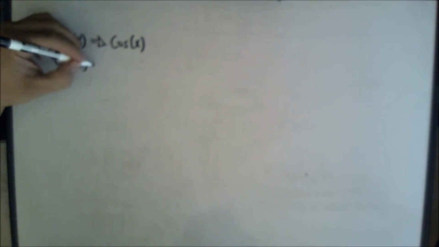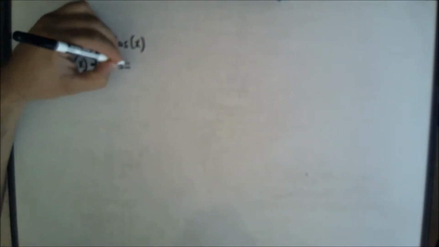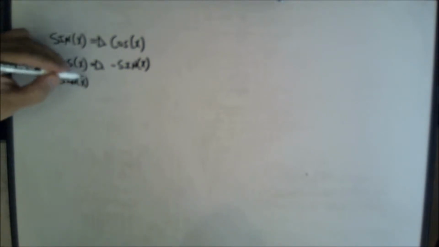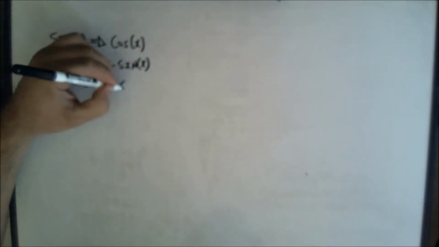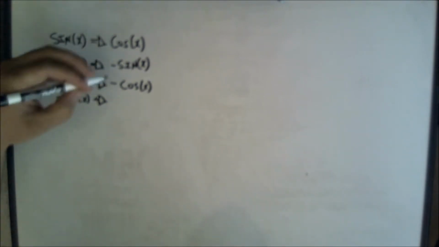If I have the sine of x, and I want to take the derivative of that, well, that would go to cosine of x. And if I have the cosine of x and I wanted to take the derivative of that, I would have negative sine of x. And if I have the negative sine of x and I wanted to take the derivative of that, well, the sine of x derivative is cosine of x, so it's clearly going to be negative cosine of x. And if I have the negative cosine x and I wanted to take the derivative of that, well, since the cosine of x is the negative sine of x, then negative cosine is obviously positive sine of x. So we're seeing a pattern here.